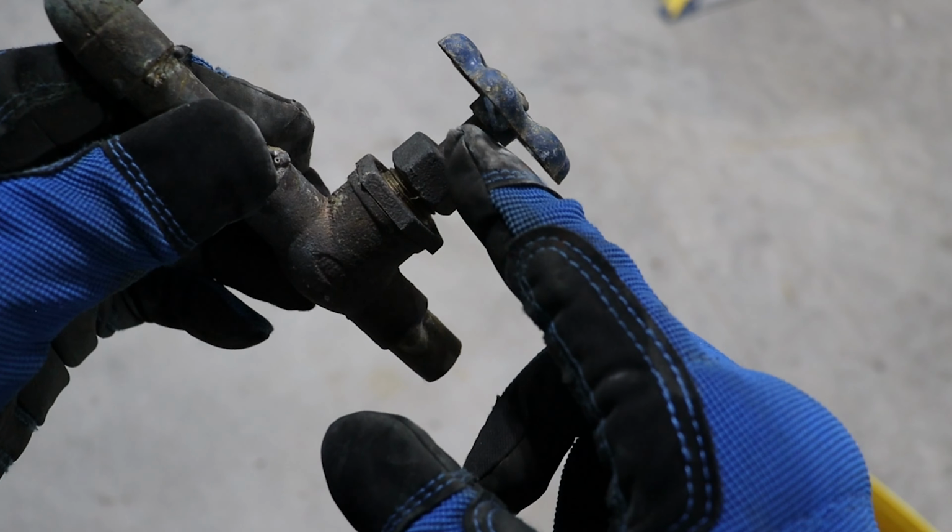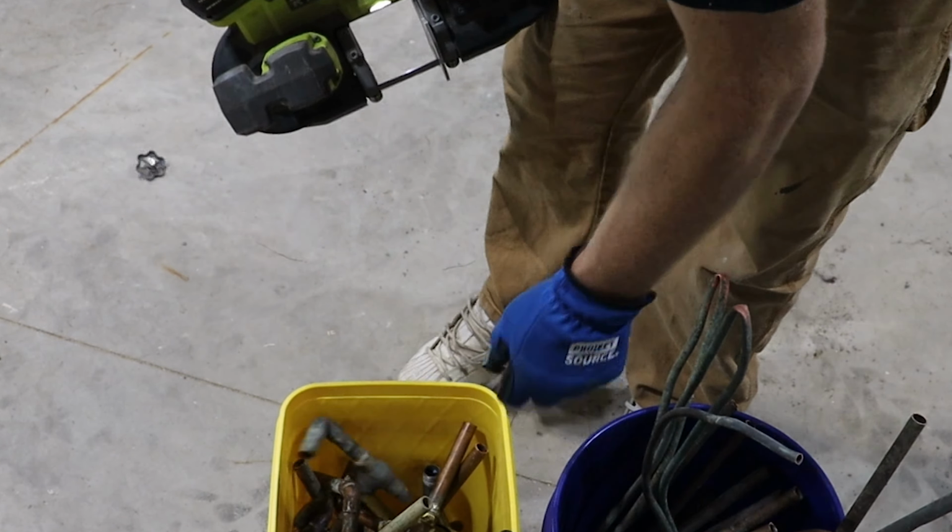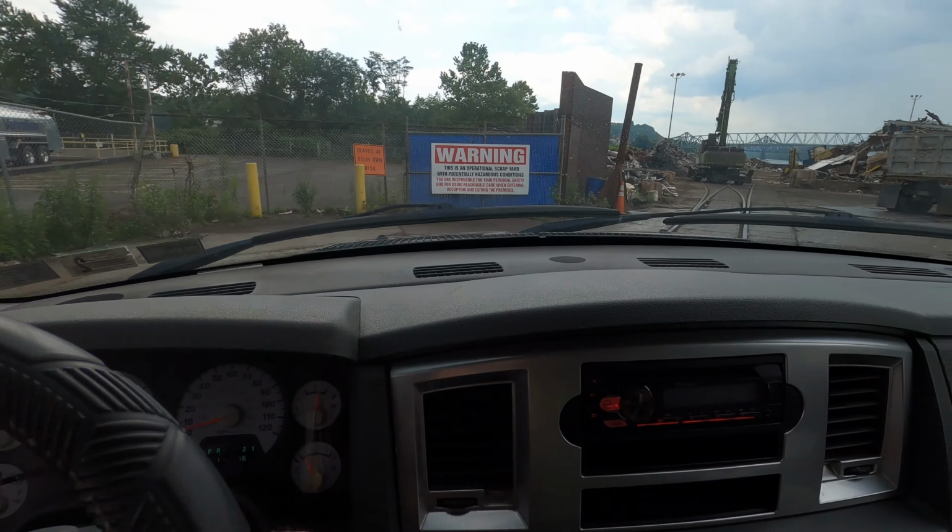So I usually just cut right here along this brass stem and then throw this in with the shredder metal. I just left work, and my work is basically a quarter mile from the scrapyard, so I never really shop around to see who's paying the most money. I just know I can drive right down the road, go scrap the metal, not have a lot of drama. And so regardless of what these people are paying, I usually just go here.